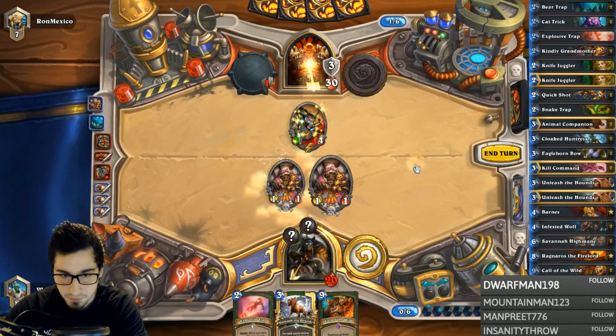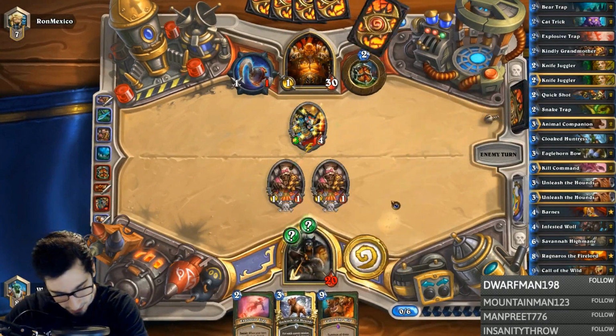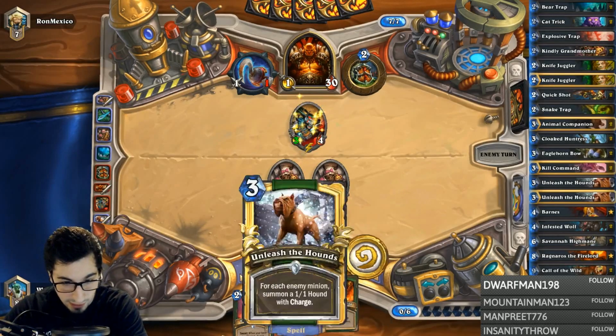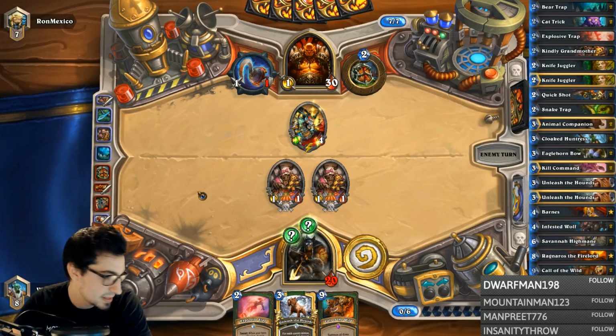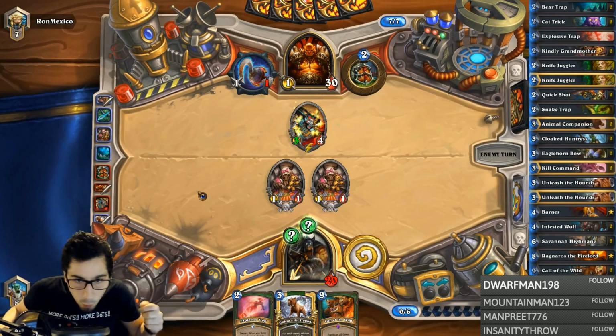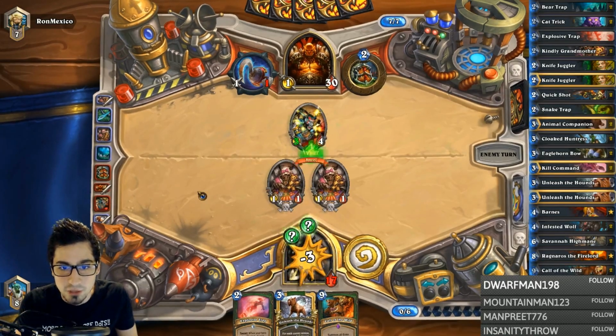He might outplay himself. The good news is that's what people tend to do when secrets come down. When there's more than one secret, they freak the fuck out. Like right now, he maybe thinks that's a freezing trap, right? Because everybody thinks freezing trap. So he's like, oh, what do I do? I don't want my berserker going back to my hand. Oh, this motherfucker doesn't give a shit. He goes in.